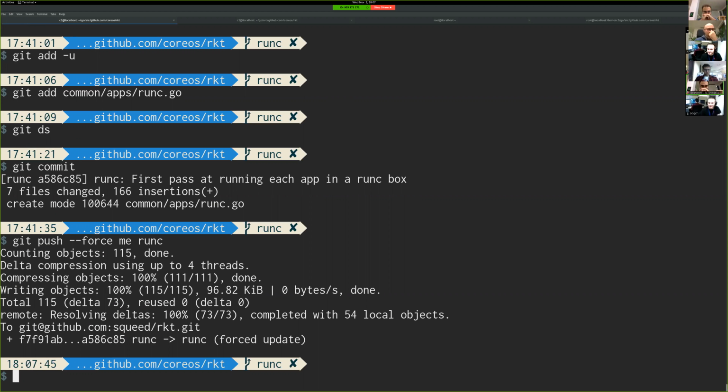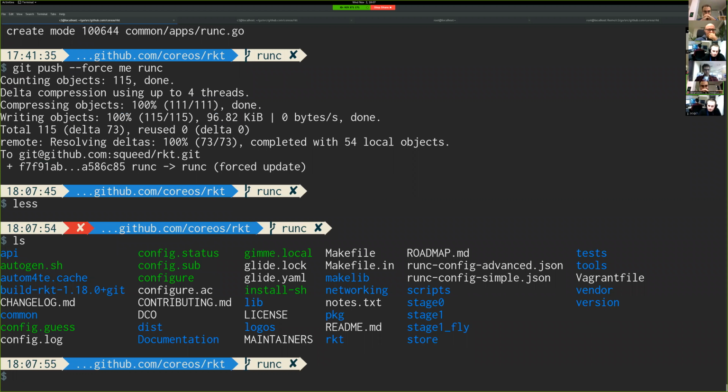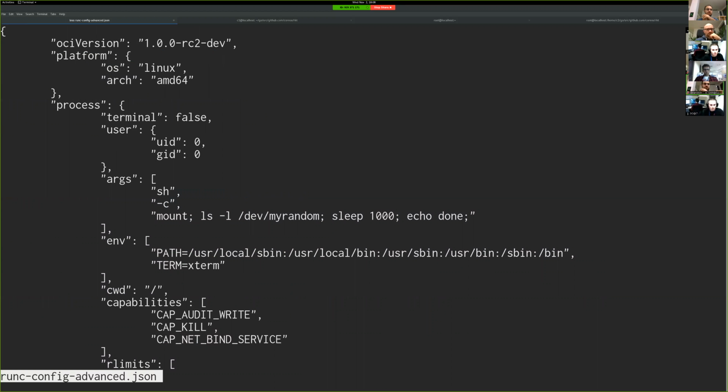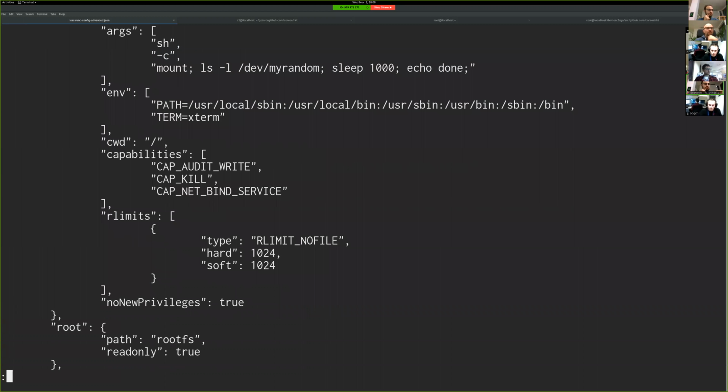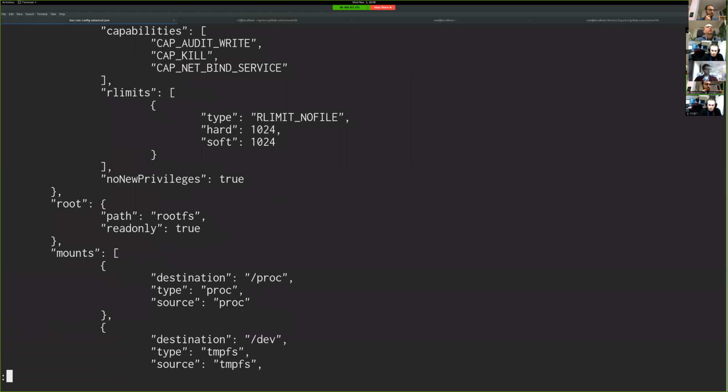So the first thing I want to look at is runc. The way runc works is that instead of taking command line parameters, it takes a JSON file for the runtime parameter. So I just want to look at a sample runtime JSON file from runc. You can see it has everything we know and love. It has the process, which has some args. The first arg is, in fact, the binary. It will actually search the path. It has the ability to give it capabilities. You can set the rlimits. And then you can give it some mounts.